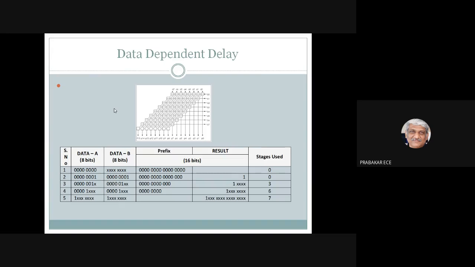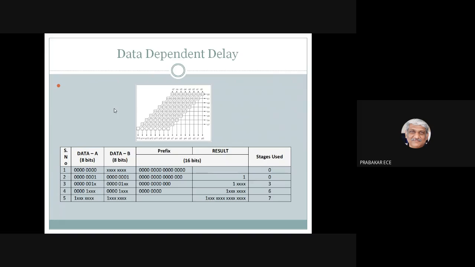That is, I have to wait for all the 7 stages to complete. Then only can I get the data output. But if you go for an asynchronous system where there won't be any clock, in that case, actually what happens? I can have a simple technique to measure the magnitude of the input data. And if the magnitude of the input data is small, I need not wait for all the stages to complete. I will take the data at an earlier point.